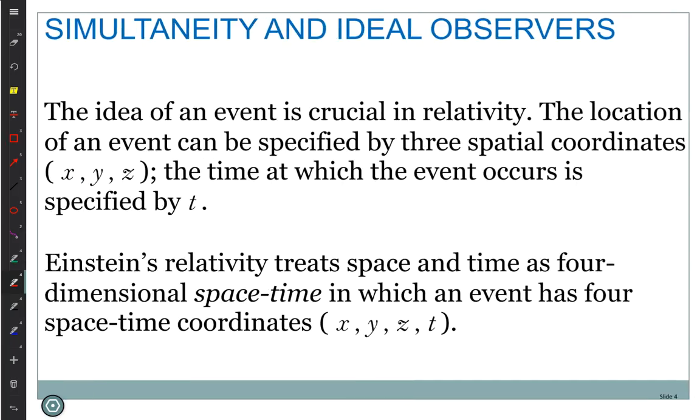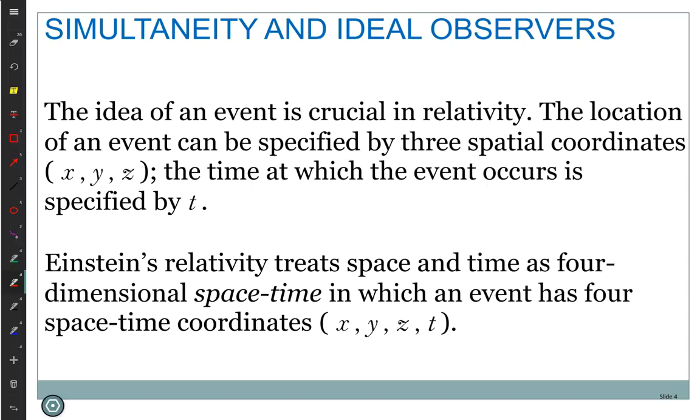Well, let's just go straight to the example. When we talk about things occurring, we talk about events, and we usually say, okay, so let's meet at my house at 1 p.m. to watch Man City dominate whoever they happen to be dominating that week. We have to have a location and a time. So when we talk about events, we don't specify just the XYZ coordinates, but we specify 4 variables, X, Y, Z, and the time.